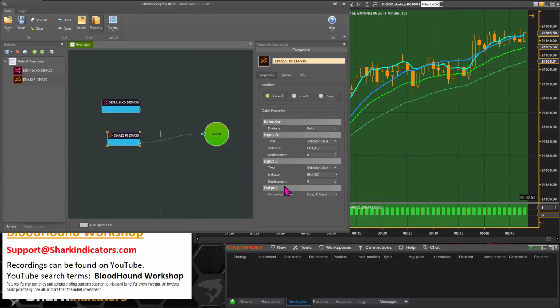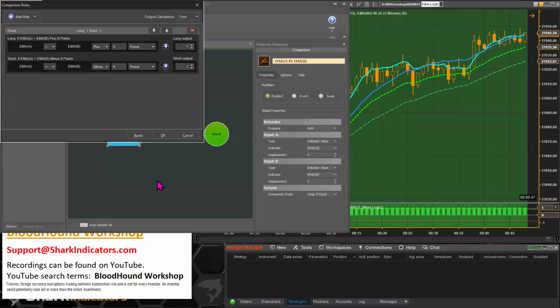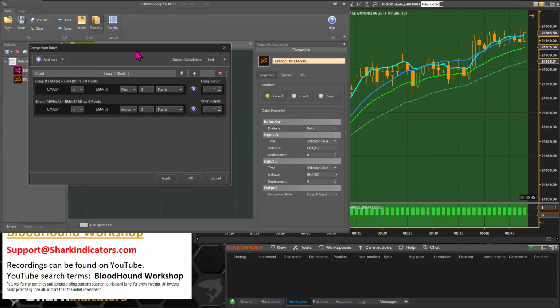And so this is all done inside the rules window here. So we have the faster EMA compared to the slower EMA, and then we have this distance that we can enter in here. So I'm going to leave it on points here.